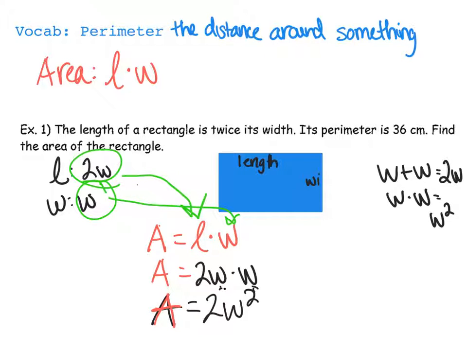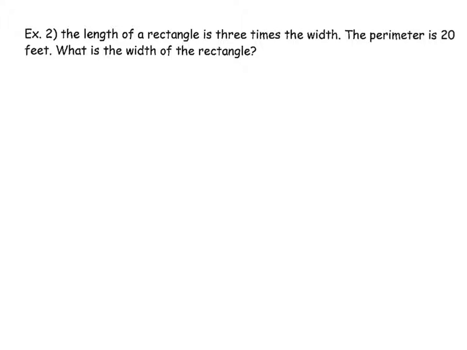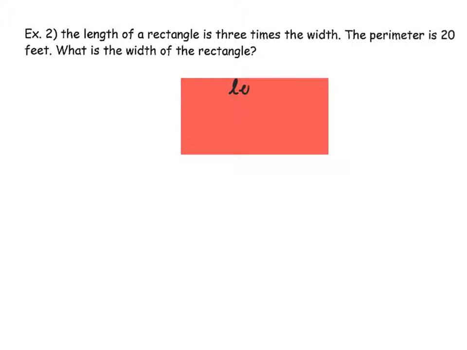No problem. Okay. All right, number 2. Oh, we're back to perimeter. Perimeter, adding up all the sides. So we need to be able to add up all the sides of our rectangle. So here's our rectangle. Length is always the longer side. Put it here. Draw your rectangle. Length and width. It looks like that.